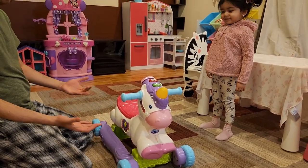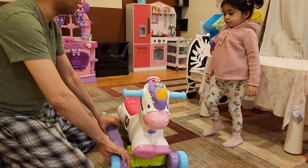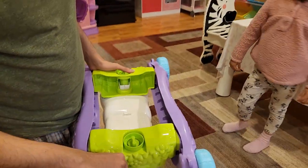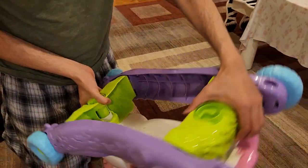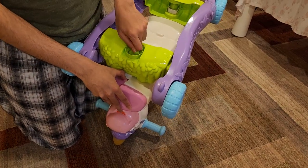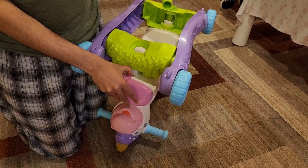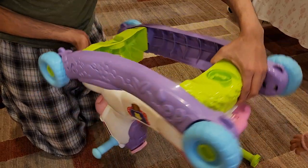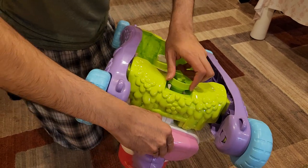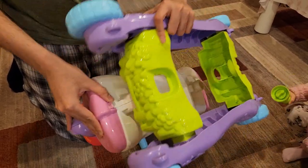To turn it into a scooter instead of a rocker, you need to turn it around. Vithi, Papai is just turning it into a scooter. Right here you will see there are two pink buttons — one on the front of the horse and one on the back of the horse, with a pink plastic button. You want to hold one of the buttons and turn the screw counter-clockwise. Keep holding when you remove it. You have removed the screw. Same thing on the other side — unlock it and continue to move the screw counter-clockwise. This is so your kids do not accidentally remove it.